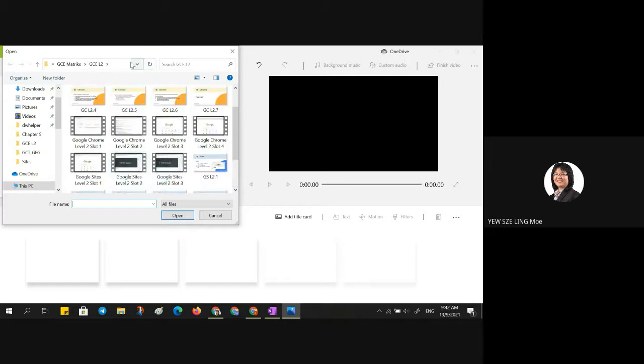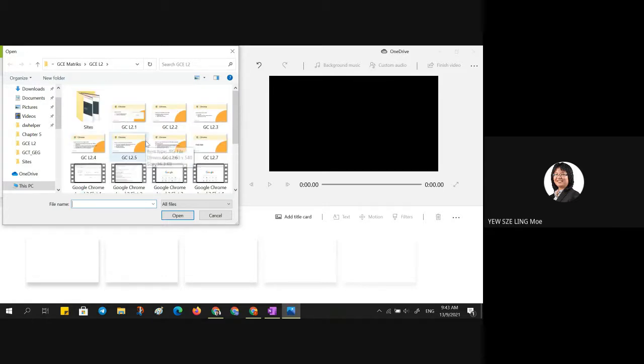Which means for the video, you don't have to record it in one shot. You can record multiple videos, take multiple photos, and then combine them into a video. For example, I select one, then I press Control and select the second photo, the third photo, and maybe this photo as well.